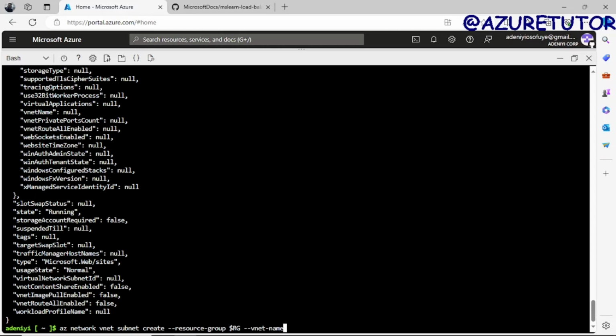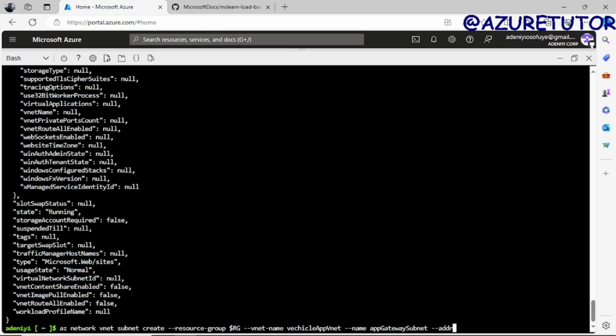VNet name can be vehicle app VNet. Name app gateway subnet.